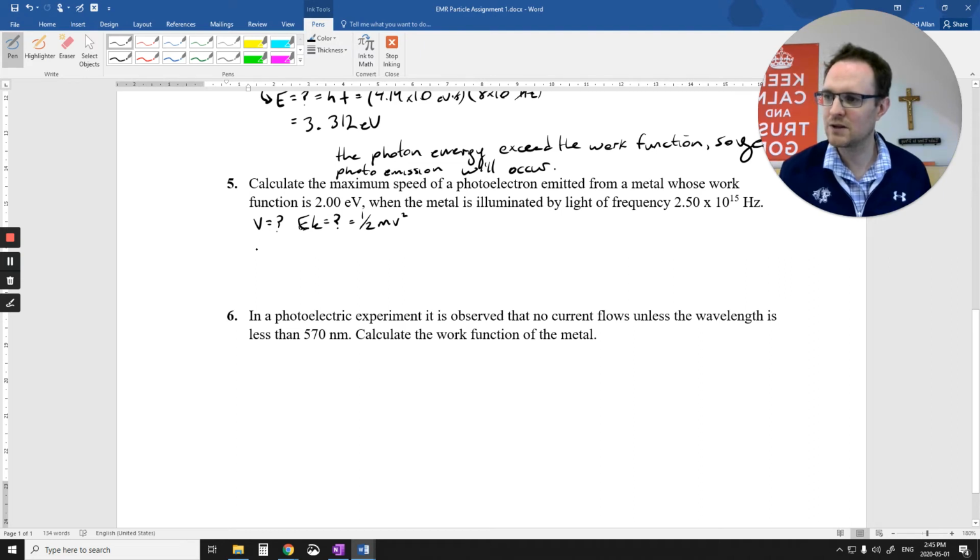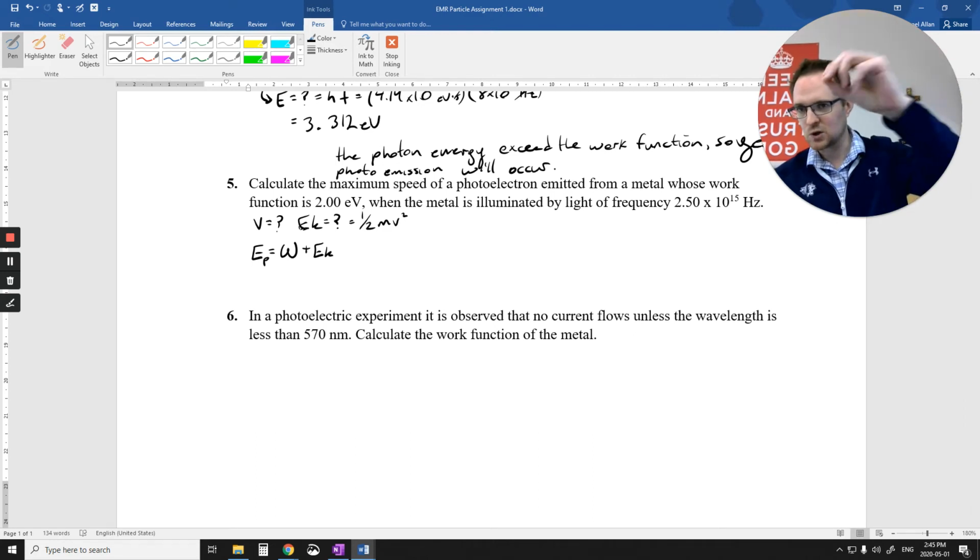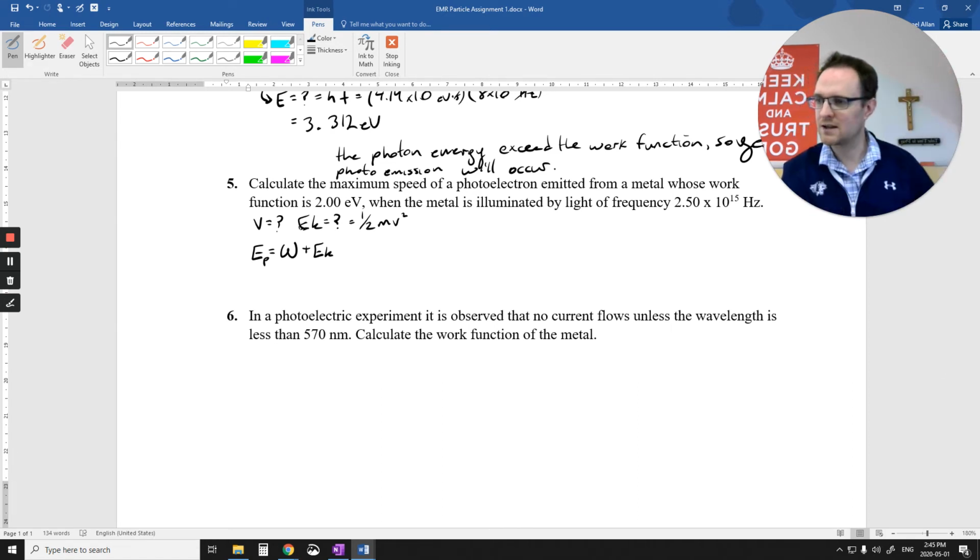So I'm going to have to use this formula that says that the energy of the photon is equal to how much energy goes into getting the electron out, plus how much energy the electron has afterwards, the kinetic energy. So the energy in has to be equal to the energy out. So a photon comes in, and when it gets absorbed by the electron, a little bit of it is used to dig the electron out, and then what's left over is used as kinetic energy. So before and after have to be the same.